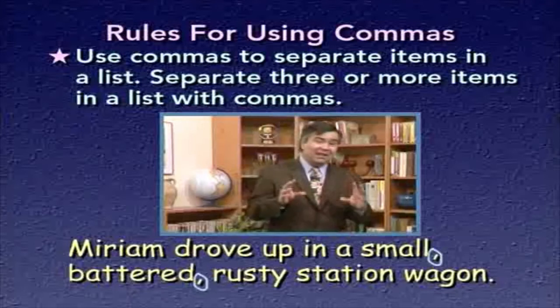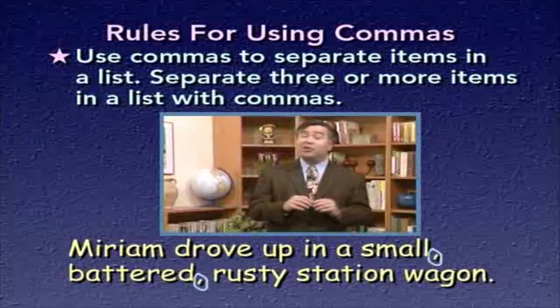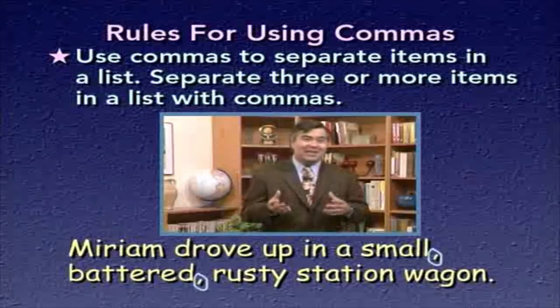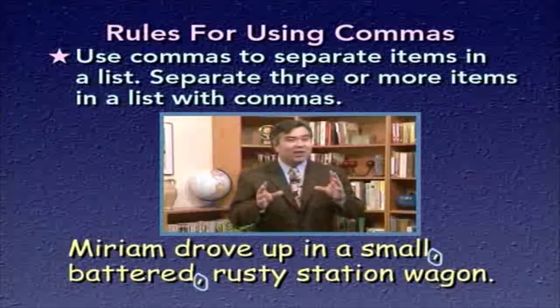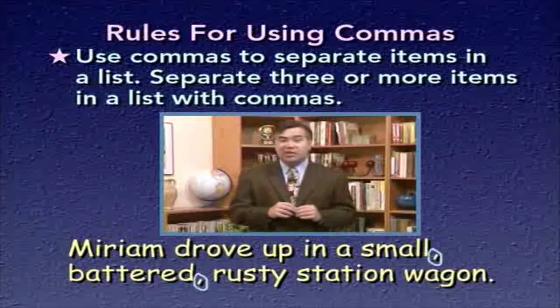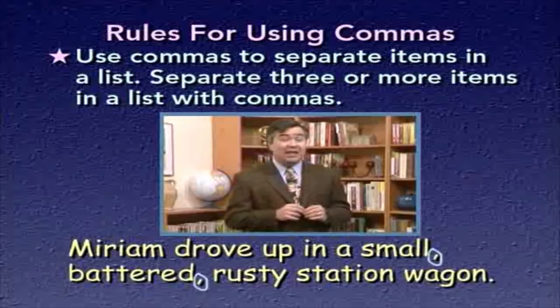Don't think that in this case the noun is wagon and station is another adjective. That's really not the case, because she didn't drive up in a wagon after all. It wasn't a particular type of wagon. It was a type of car that is known by one name, station wagon. So the noun here is station wagon, and the last adjective that precedes the noun station wagon is rusty.